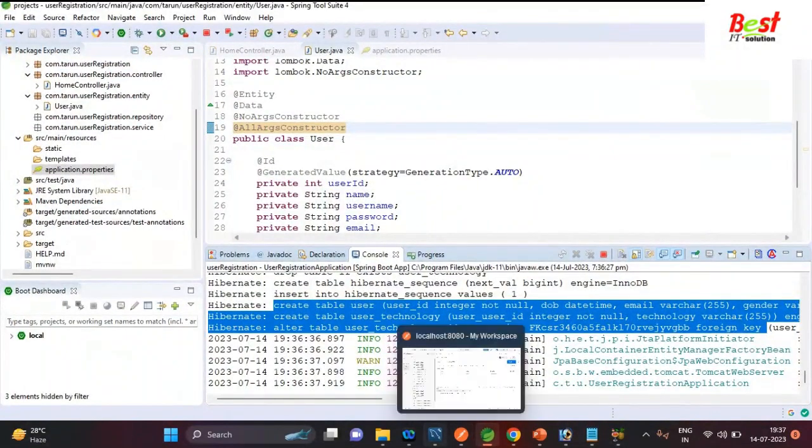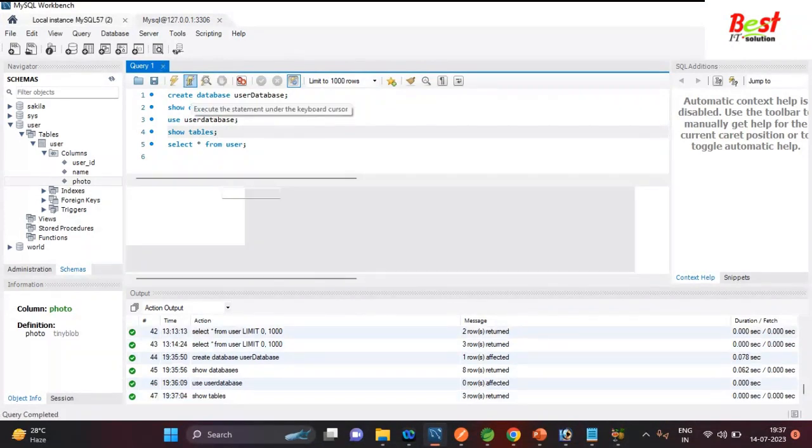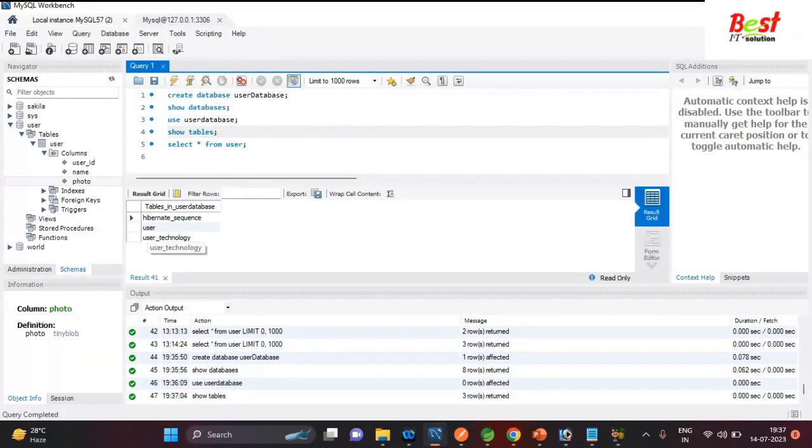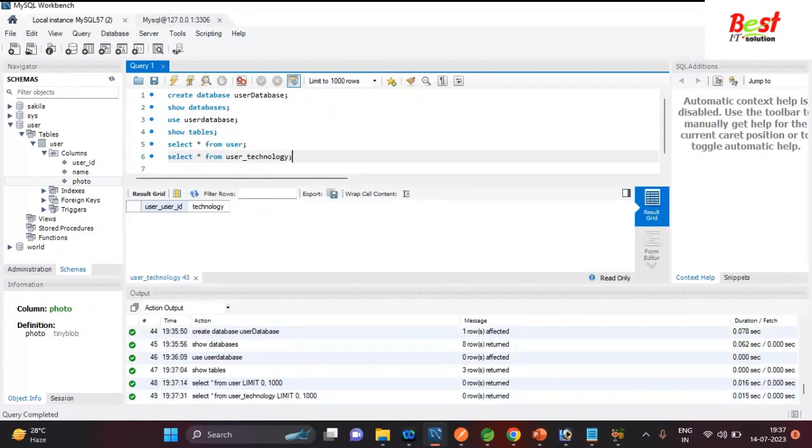Just check in the database whether the user table has been created or not. You can see one user table has been created and another user_technology table has been created due to this list of data. Select star from user_technology. Okay, so here the mapping is done, user ID and technology.